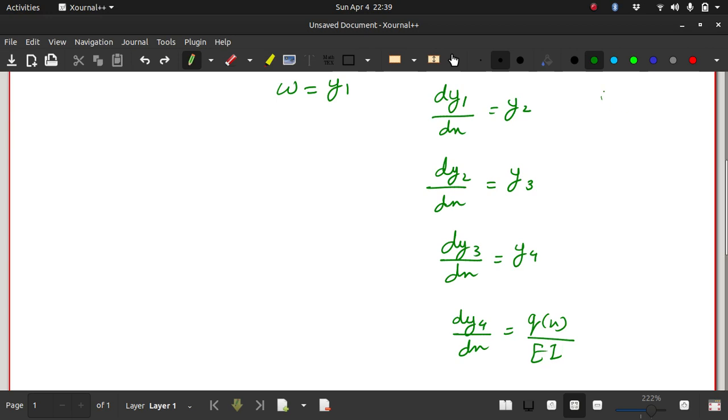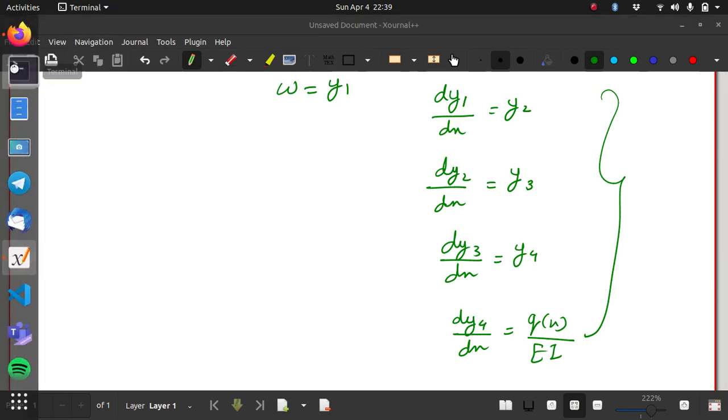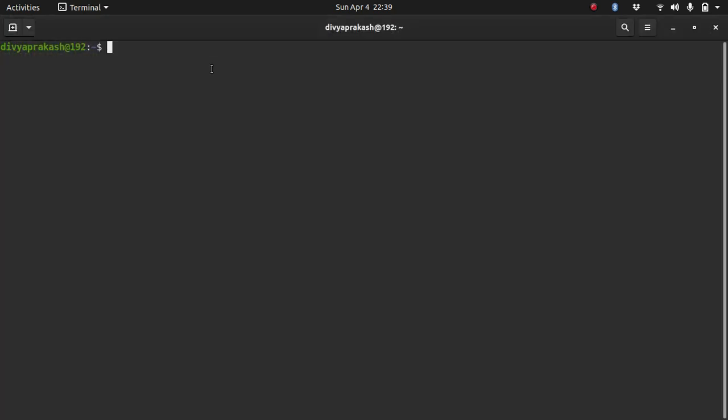So these are the 4 equations that we need to solve using bvp4c, because now we have a system of 4 first order ordinary differential equations. So now let's get back to Octave and start coding. Let me increase the font size.